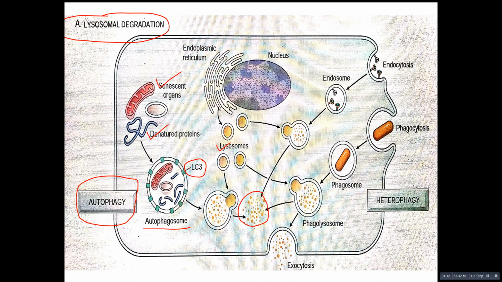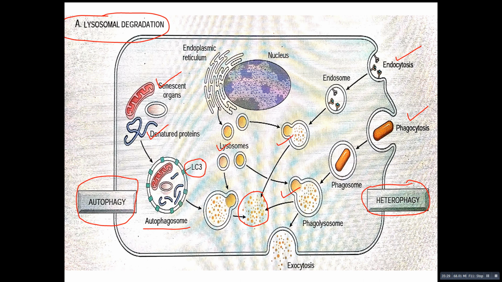So both of them will form endolysosome or phagolysosome respectively, and the endolysosome has the same fate as autophagolysosome, that is, the contents are either digested inside the lysosome or they are broken down and the contents are released in the cytoplasm to be used by other organelles in the cell. But the phagolysosome also can end up in the same way, that is, releasing the contents or the contents being digested. But one more thing the phagolysosome can undergo is the process of exocytosis. It can also throw the contents out of the cell by means of exocytosis.